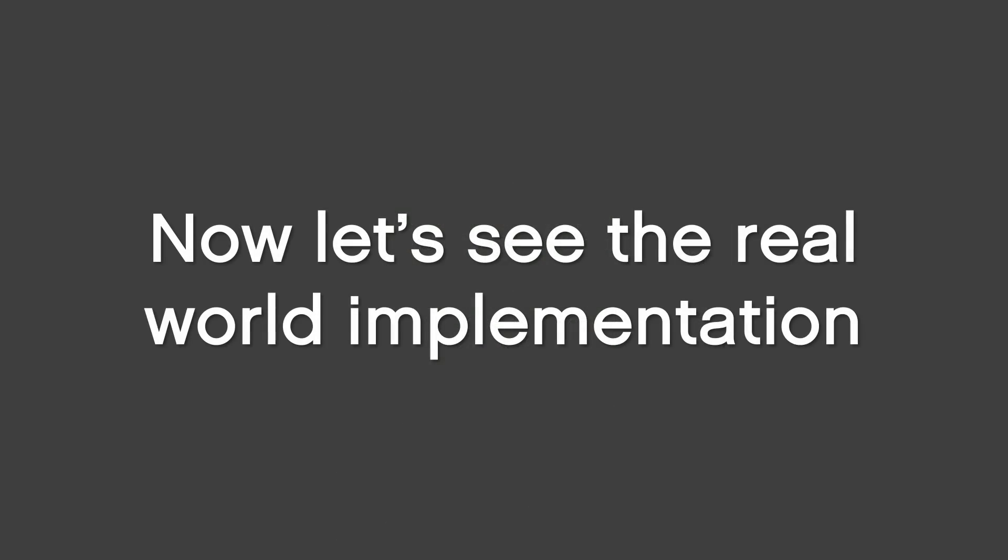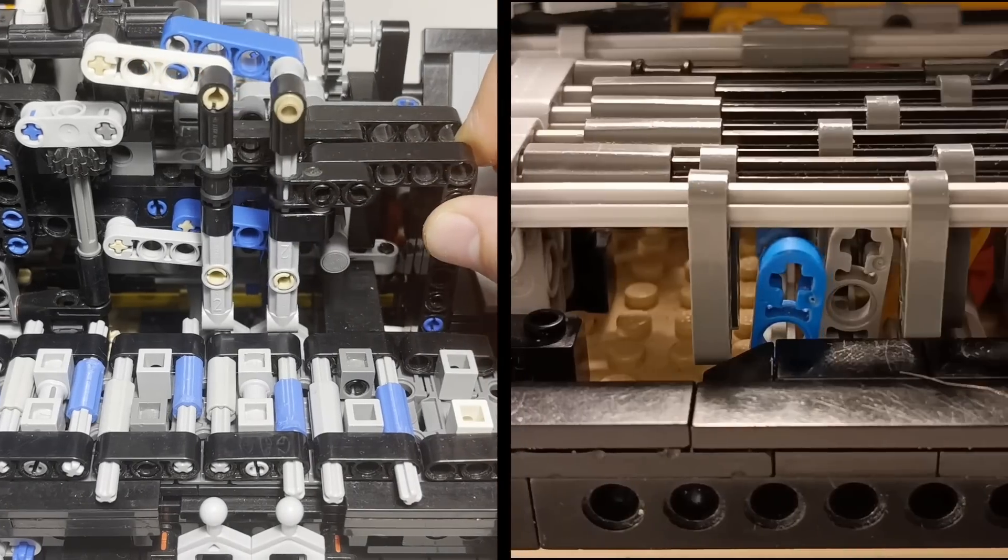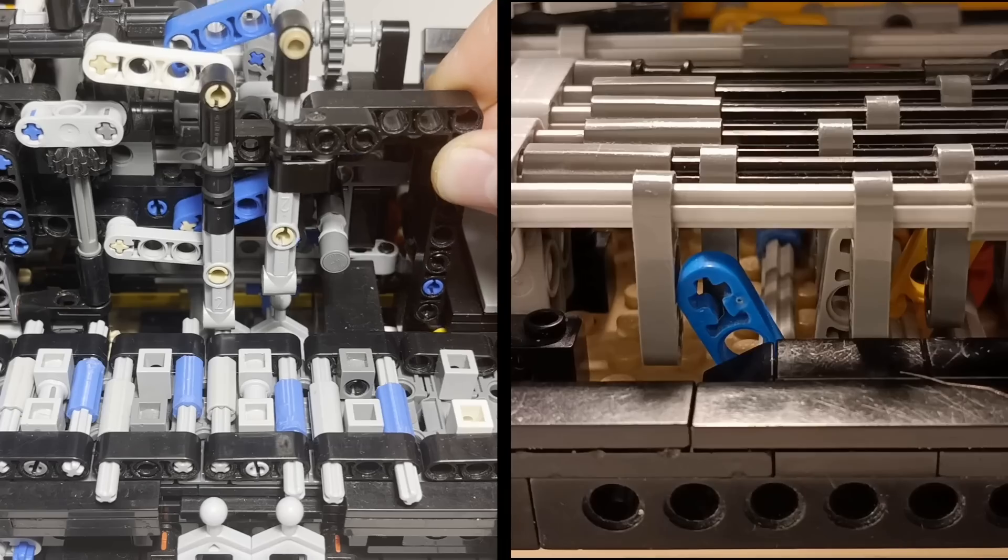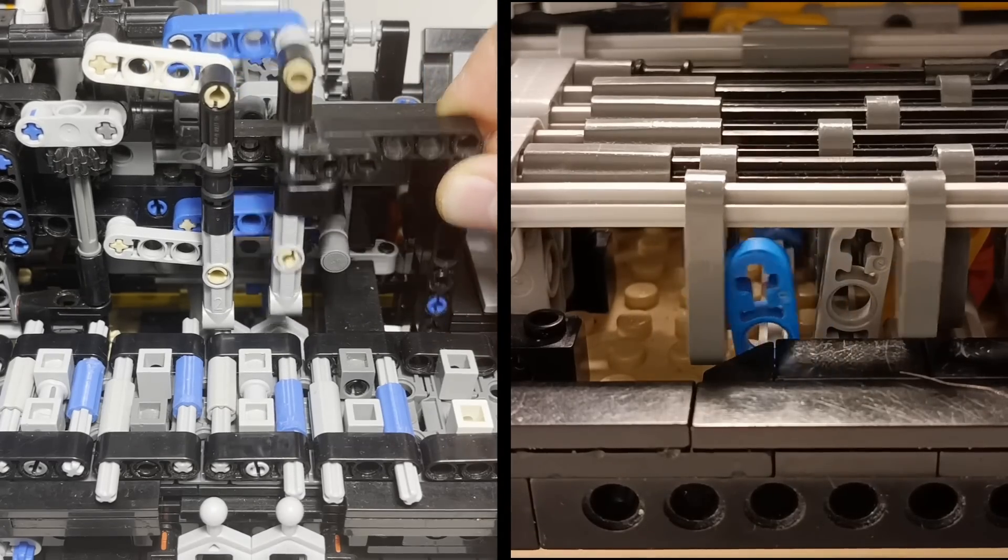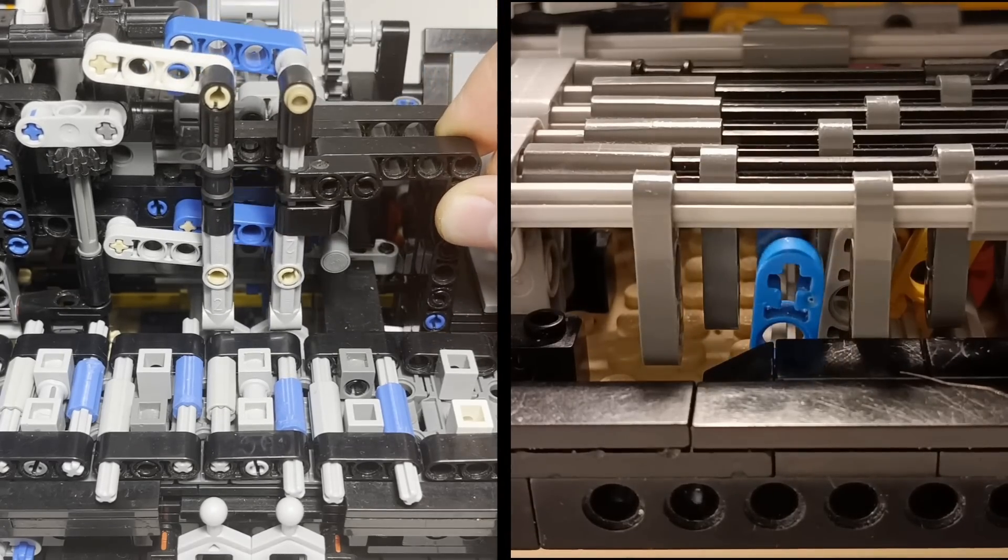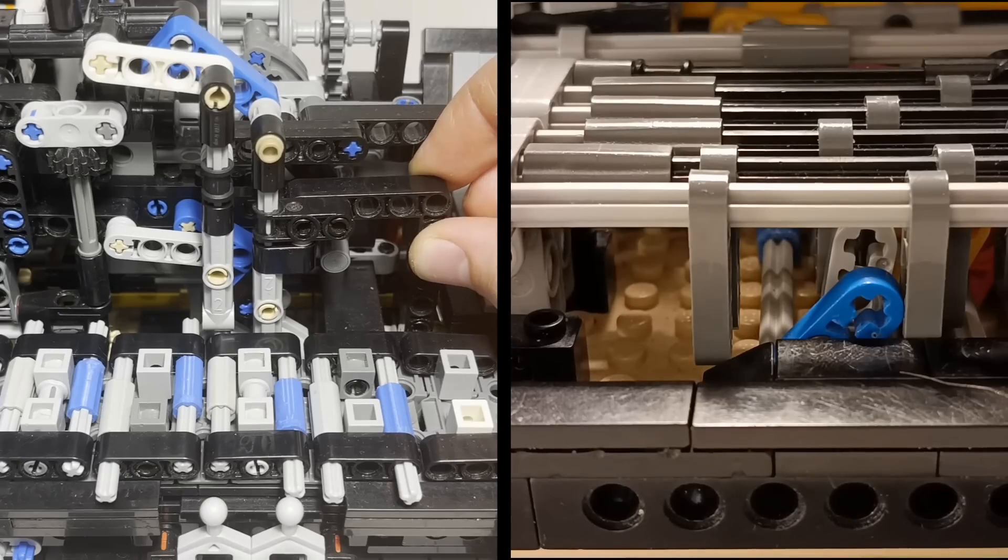Now, let's see the real-world implementation. The symbol reader is connected to two of the registers. The remaining ones are for the state. When the reading pin goes up, it sets the register. When it goes down, it resets it.